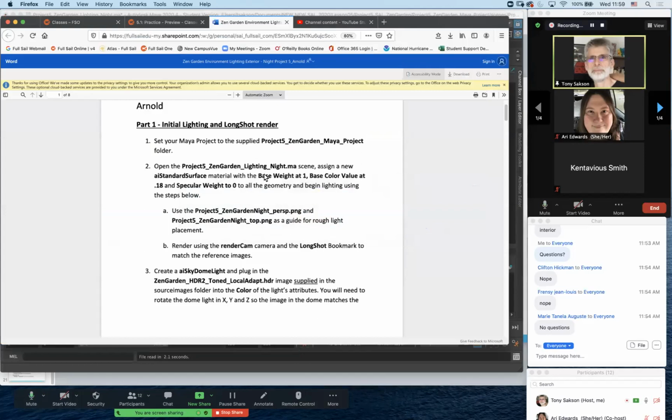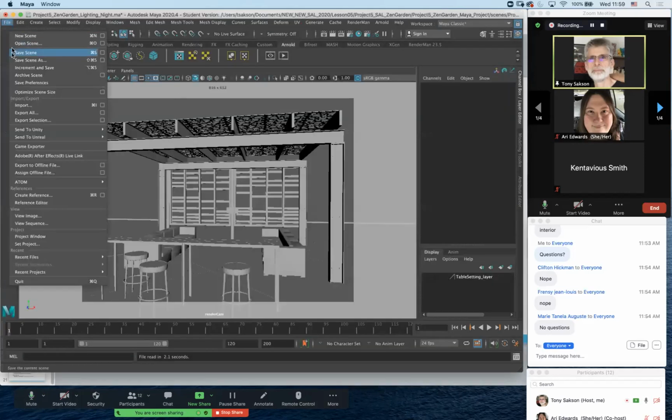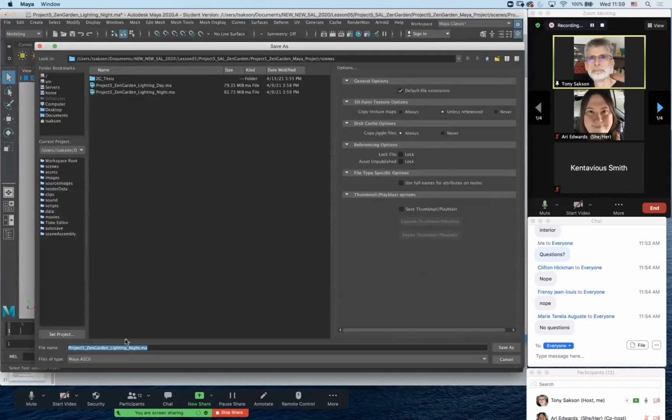So let's do a save as. Why? You don't want to corrupt the original file. It's just good practice. You never want to go back to your client or your boss and go, the scene file you gave me got corrupted and I don't have a copy of it. So you're going to get a lot of frowny face and raised eyebrows, just like, why didn't you save it before you worked on the original? All right, so always save as.